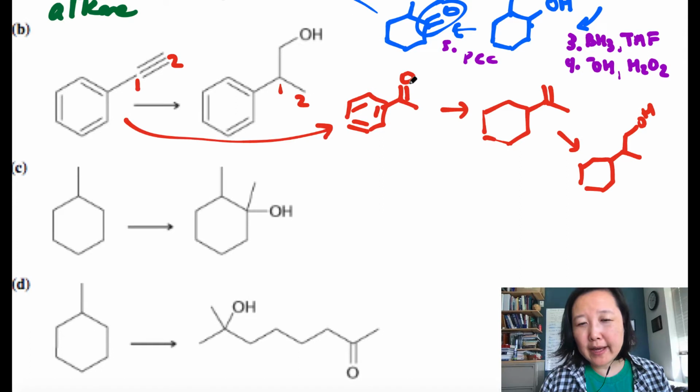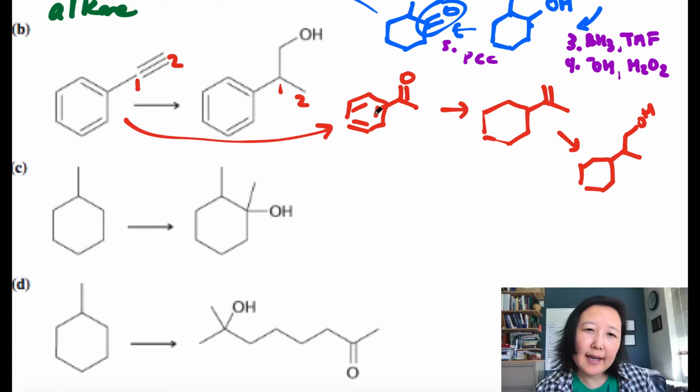And then once you have that, you can apply the Wittig reaction and then add your OH anti-Markovnikov. That's one way. But sometimes that doesn't just come to you naturally, probably because you're not thinking about the Wittig very much right now. So another thing is you might think about adding an OH group here somehow.